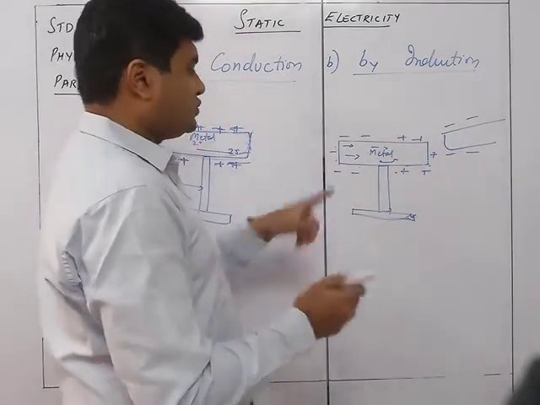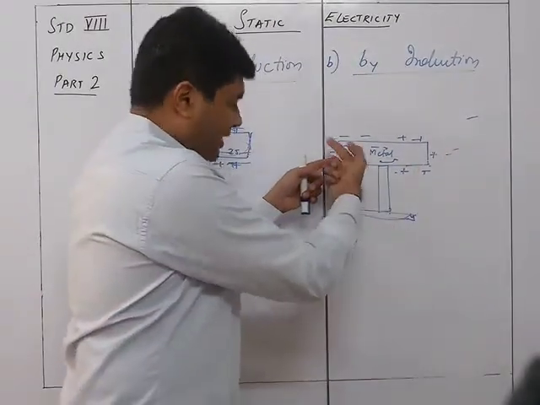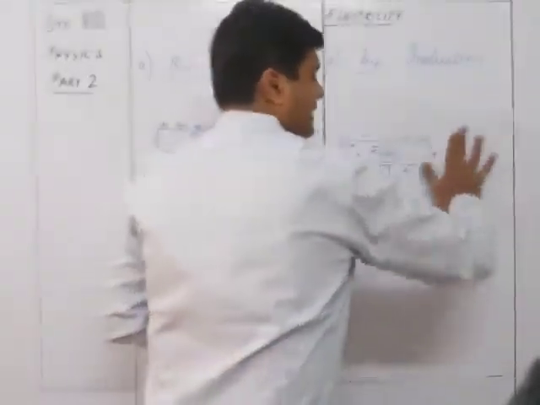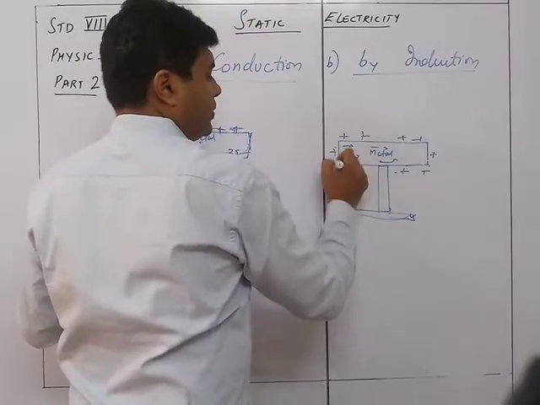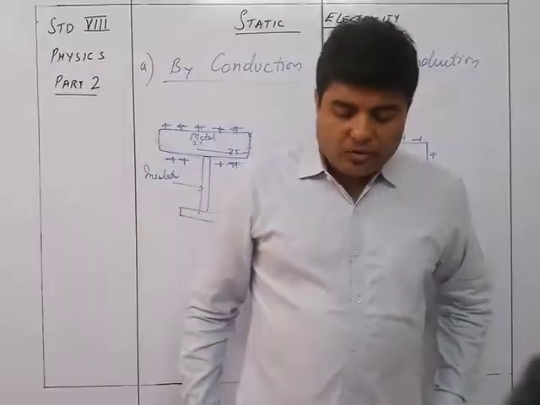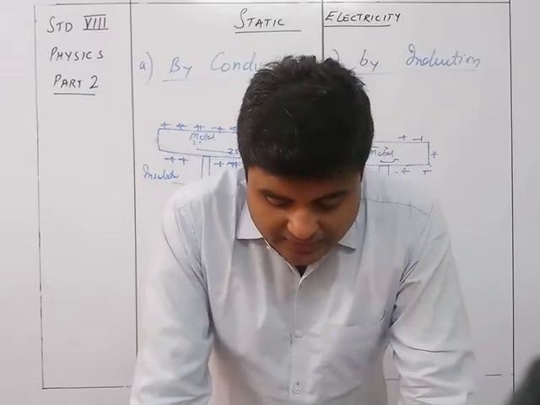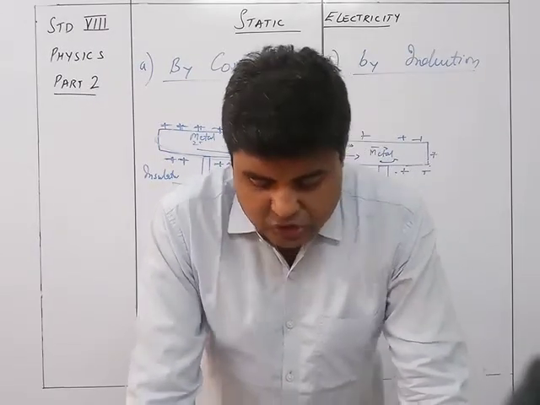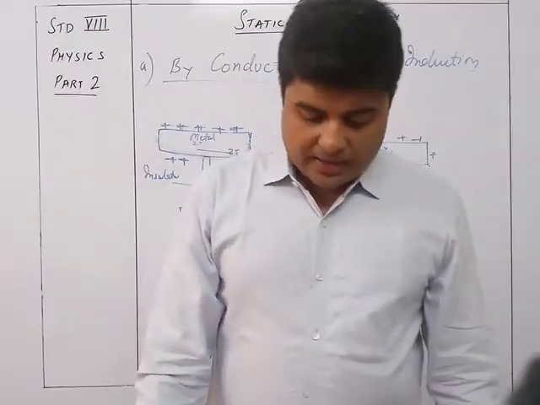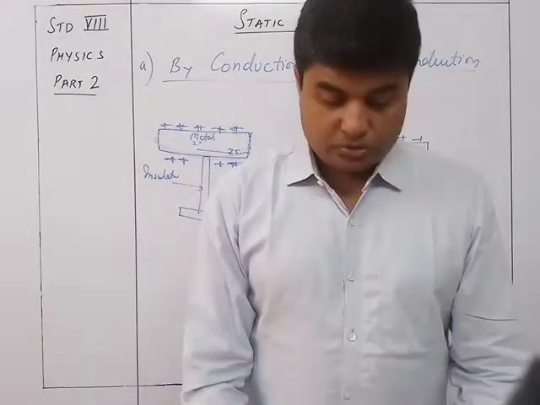Now what I'll do? I'll touch over here and remove this. When I touch over here and remove this, electrons from here are going to flow down and go into the earth. So electrons कम हो गए, but मैंने यहाँ पे remove कर दिया है. So this charge will get distributed and all this will become positive. Okay. So on removal of glass B and hand simultaneously, the negative charge, that is excess of electrons at the point N B, gets distributed throughout the rod A, making it negatively charged. Note, to charge the rod A positively, an ebonite rod B rubbed on fur is to be used.